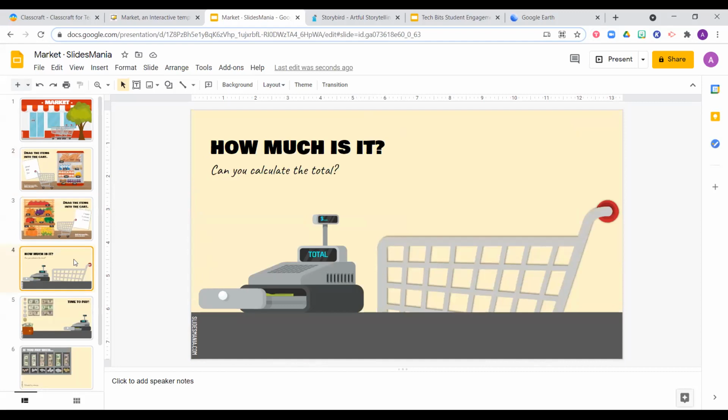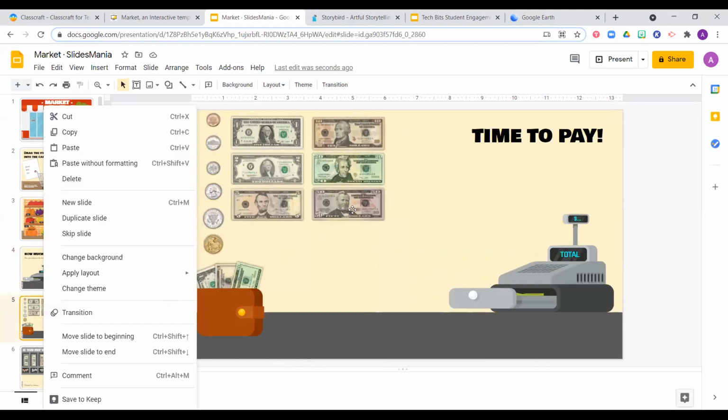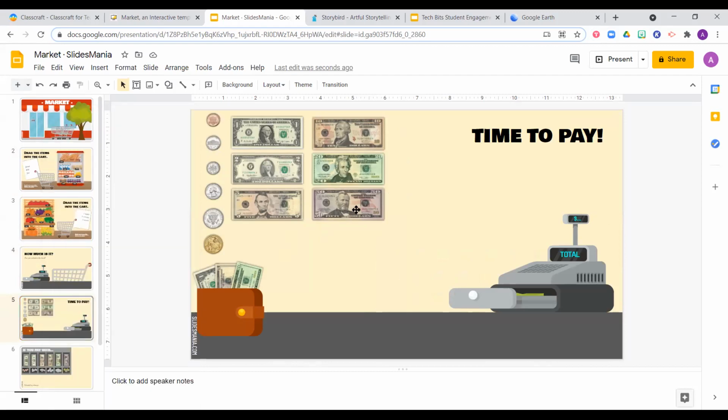And so once you have this, you can share it with your students in Google Classroom. Make a copy for each student, just like you would any other assignment. And now every student has their own copy of this, and they can go through and actually put the money in the cash register. It's a drag and drop. They can say, I need to spend $50. They can drop that in there.